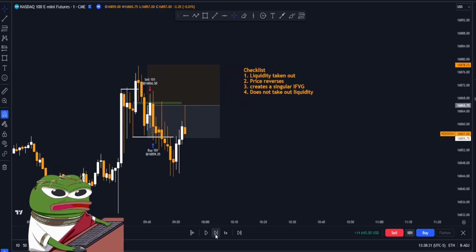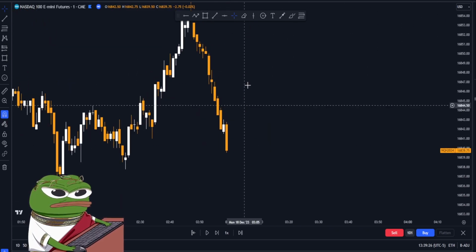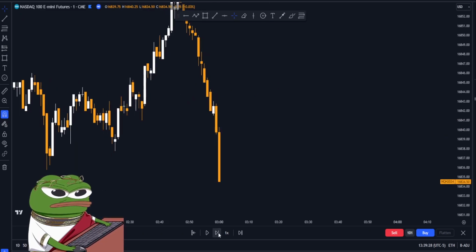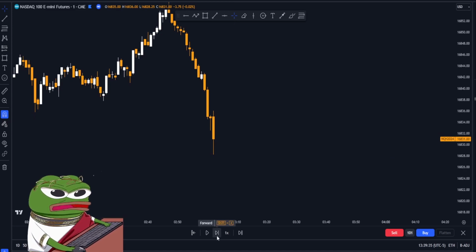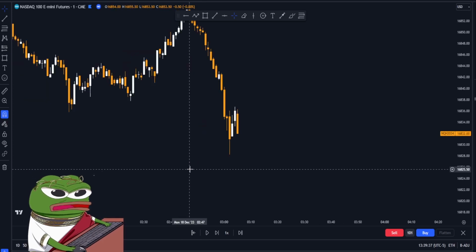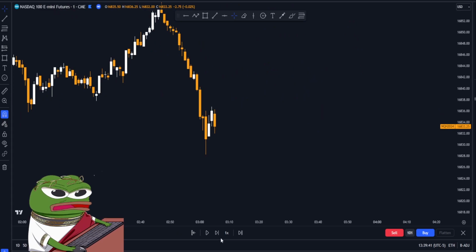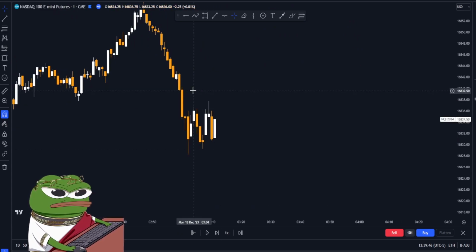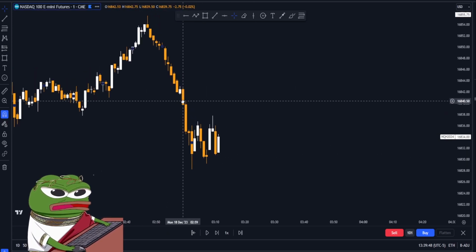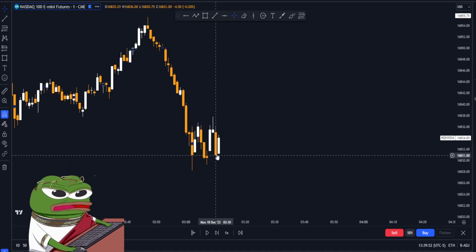Okay, let's continue. Now, one trade for the early birds at 3 to 4 a.m. At this time, I'm usually aiming for less than 10 handles, maybe 5, but you can still get 10 handles, okay? So let's see, we took out this liquidity right here. If the price is reversing and creates an inverse fair value gap, I would look for an entry. And the inverse I want to see is on this move, not here, okay?